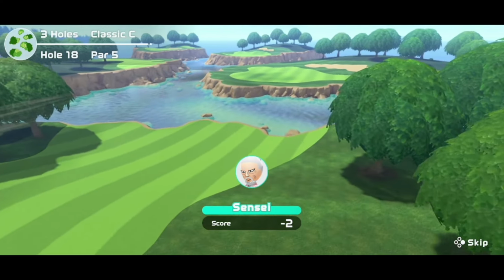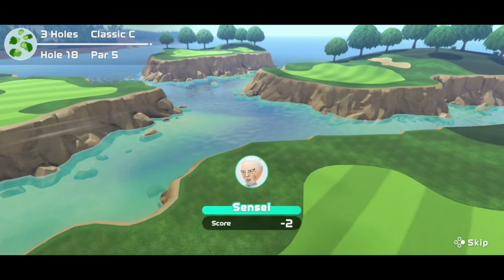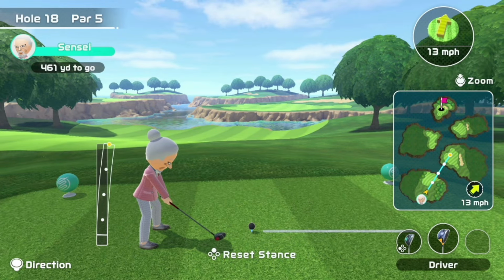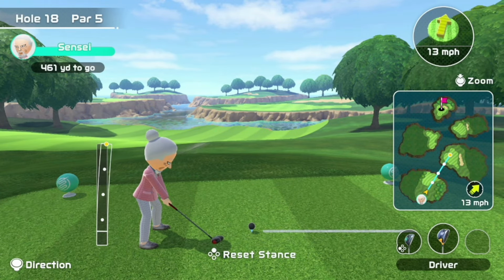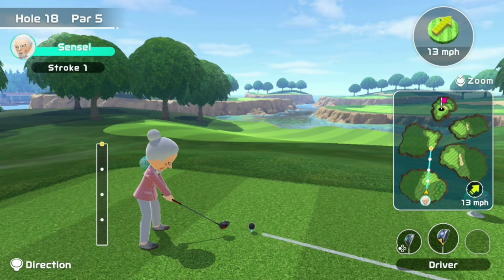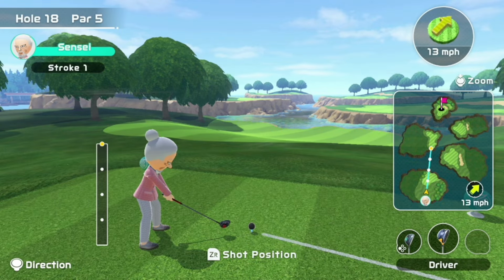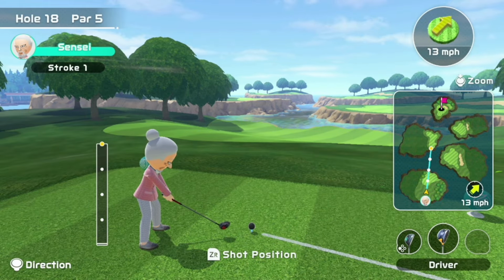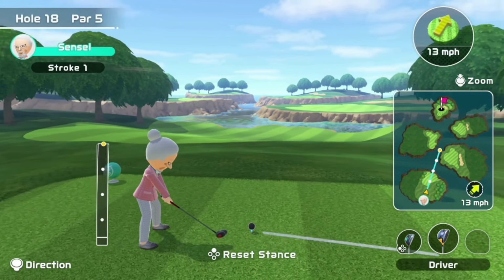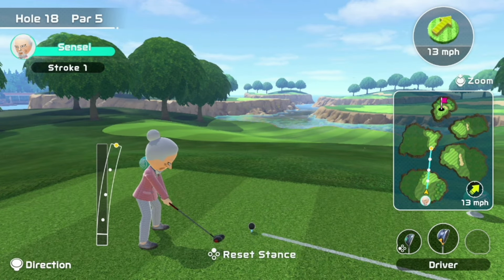And last but not least, we come to hole 18, a par 5 on Classic C. Now this hole is pretty easy to birdie, and it does give you eagle opportunities quite frequently. First thing to note, always go to the island on the left when the wind allows you to. From my experience, I have found that 6 mile an hour headwind is the maximum wind that you'll be able to make this shot. So anything over 6 mile an hour headwind, I will drive to the island on the right. And even with 6 miles an hour, you need perfect aim.